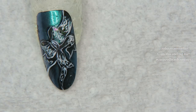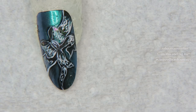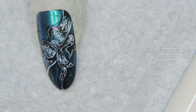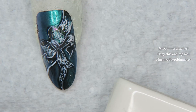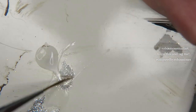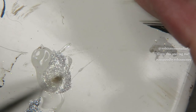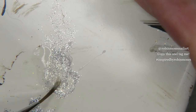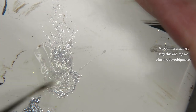I will mix a reflex gold polish with some clear top coat. It's reflects gold or gold drift. Either one works, it's the same thing. And then I will put a little top coat here on my plate. This is where they are. I'll mix them. Any top coat you have that's inexpensive will work with these kinds of glitters. Now, any glitter, there you go.